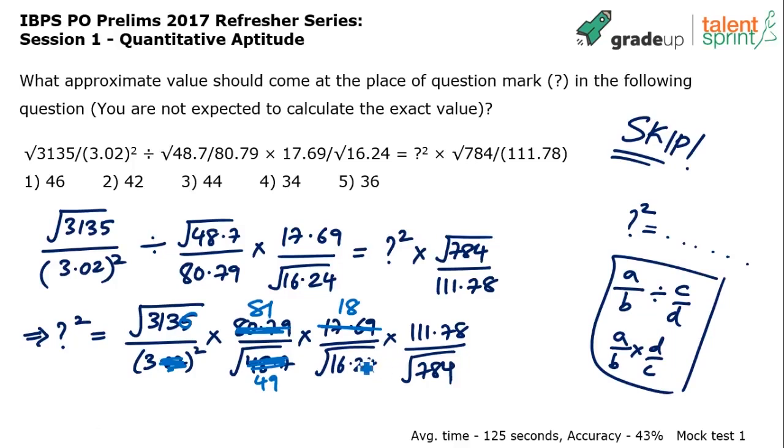I mean, I want perfect squares. Square root of 16 is 4. I want it to be easy to simplify. That's the reason 48.7 has been replaced by 49. I don't have to tell you why. Because 49 square under root is 7. 80.79 has been taken as 81. Of course, anybody would take it as 81 only, but more so here, because we are trying to look at perfect squares. I mean, I have question mark square on the left hand side.